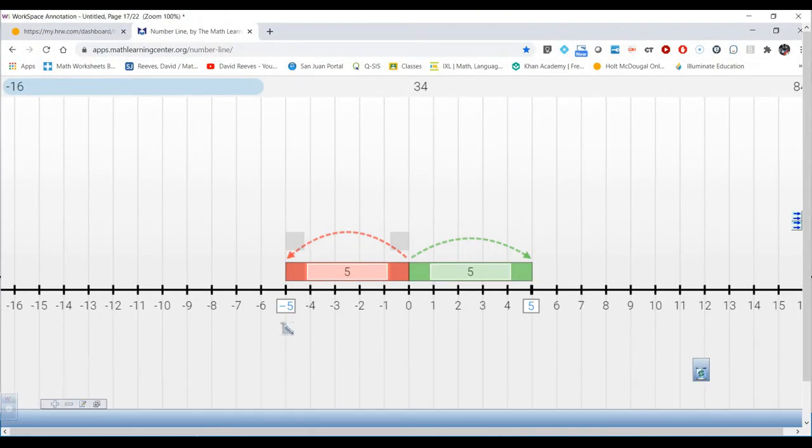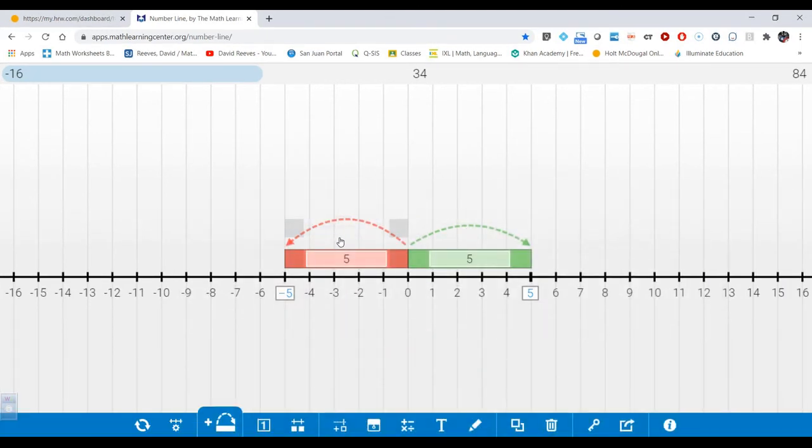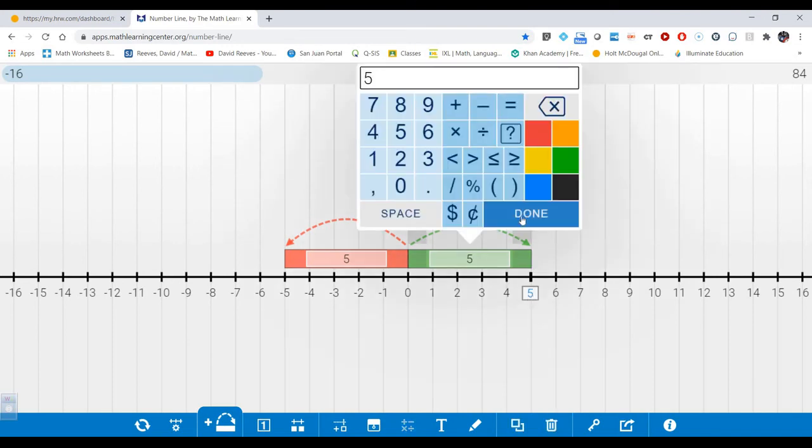So if I were to say the absolute value of -5, what does it equal? It equals 5. And if I were to ask you what is the absolute value of +5, it also equals 5, right? Does that make sense? From 0 to -5 is 5, and from 0 to +5 is 5. All right, one last thing, and then I'm going to end this video. Let's go ahead and take that off and take that one off.